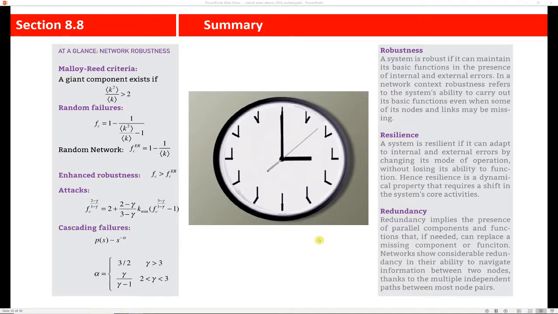So in summary, some of the things that we talked about, we looked at the theoretical background for talking about network robustness being percolation theory. And if we have a square lattice or a random network, we have this critical threshold at which we lose our giant component. This we don't have in a scale-free network. We have the Molloy-Reed criterion that is related to the integrity of a network based on whether or not it has a giant component. And so it'll have a giant component if every node has, on average, at least two neighbors. We also talked about how scale-free networks are very strong against random failure, but very weak to coordinated attacks.